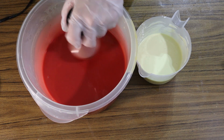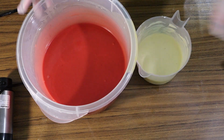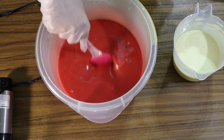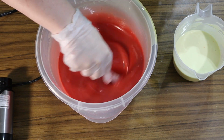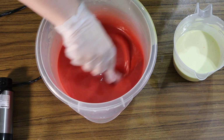Okay, so again, I did my very best to avoid over blending this with a stick blender just because of what might happen with the fragrance oil. All right, let's see how bad this is. Okay, there's some rising happening, which I expected.